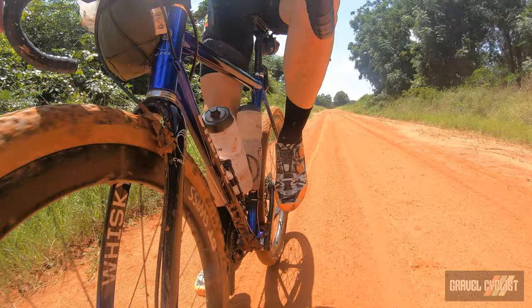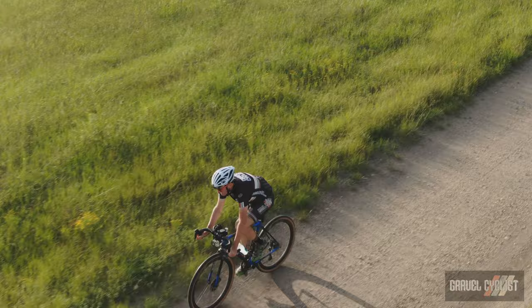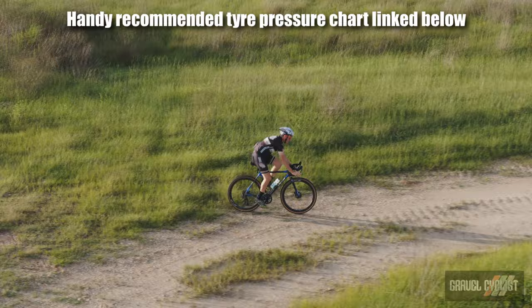I found the Tetra Adventure to be very comfortable in all riding positions, whether that be cruising with my hands atop the handlebars, cruising on the brake hoods, or riding in the drops. This bike would even make some of the steel retro grouches happy, because it resembles a steel bike, and in some ways rides like a steel bike. But don't forget, tire pressure makes the biggest difference overall to how a bike rides.